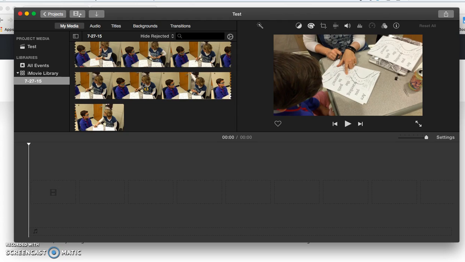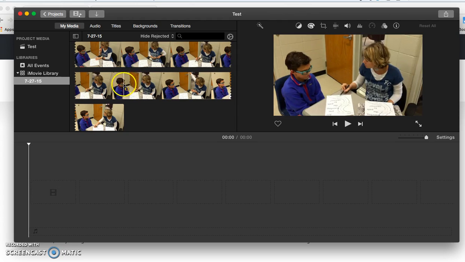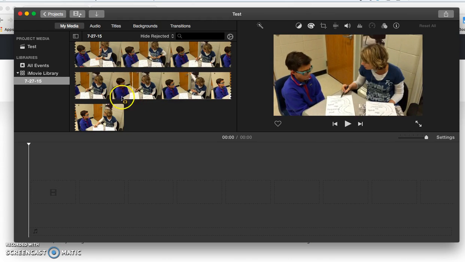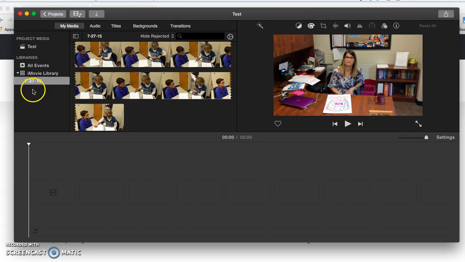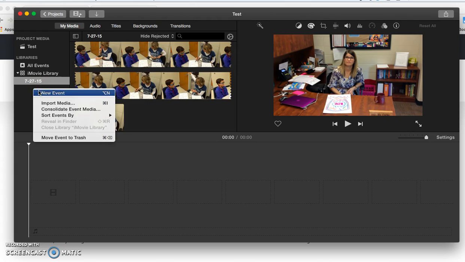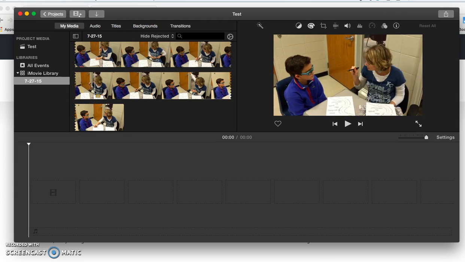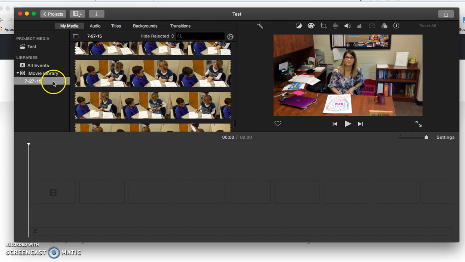I think one of the important things to remember here is that these have nothing to do with your actual project. These are just clips. So you can organize them by right-clicking or on your Mac, two-finger clicking, creating a new event. You can also import media here. So if you really start wanting to use iMovie, I would highly suggest using organized clips. That said, for the purposes of what we're doing today in the beginning part, really all you need to know is that once something is imported, it will populate here.